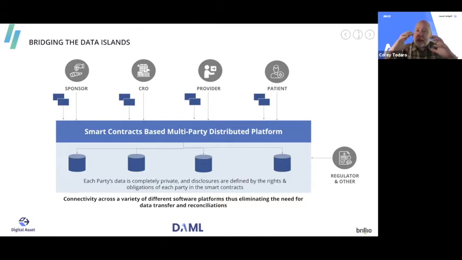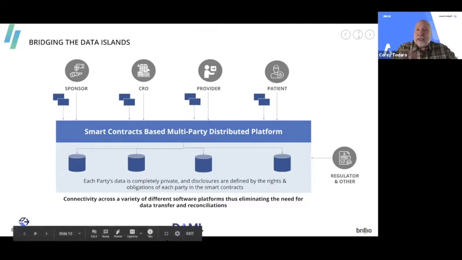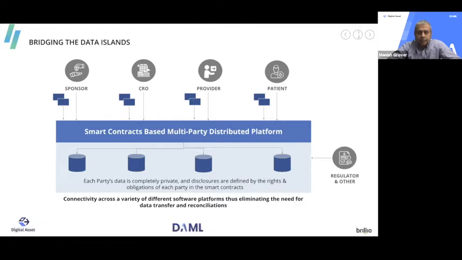And what we see with purpose-built platforms is that they're really designed for one or two of the parties. They're not designed for all of the parties, or they're not capable of accommodating the needs of all the parties who might be involved in the interactions around clinical trial execution and development. And that's where smart contracts are really the game-changing technology to accelerate that process, because we can define very precisely interactions between all of those parties, and not just simply serve the needs of one of the parties.